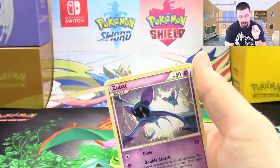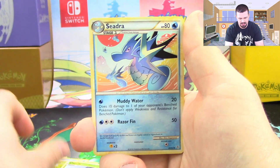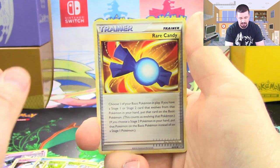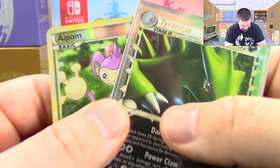Let's get into it. We got a Zubat, Beldum, Poliwag, Tropius, Cherubi, Seedra, Grotle, and Rare Candy. Counting the cards — if this is a Prime, I'm going to lose it. Okay... what I saw was the reverse. I thought I saw another Prime — I saw this silver border — but look at the comparison side by side. They're the same color. It was just a reverse Aipom. Thank goodness — I'm sorry if I almost spoiled that for you guys.